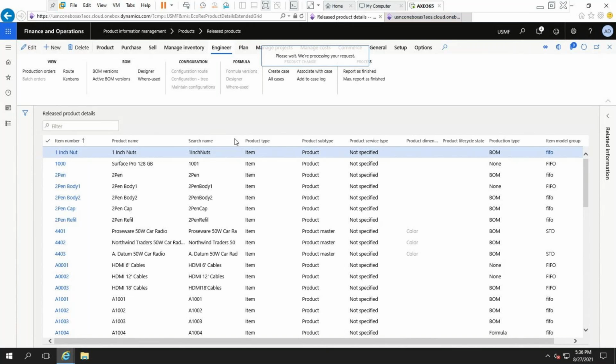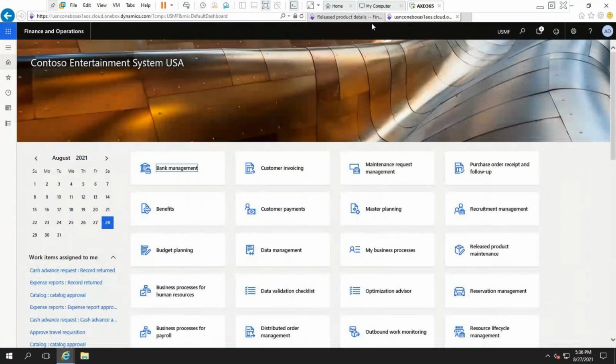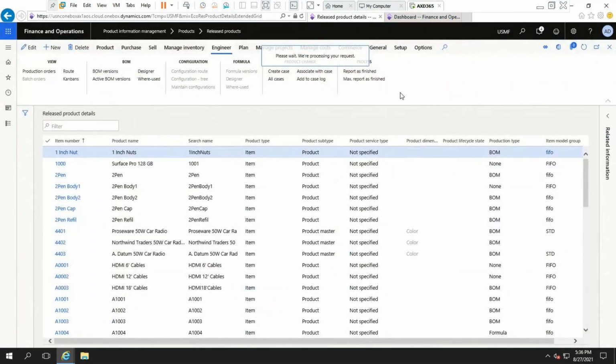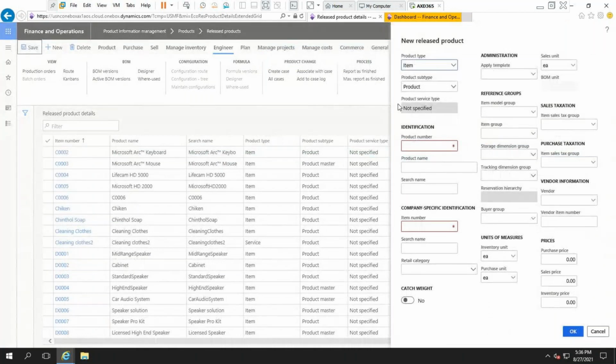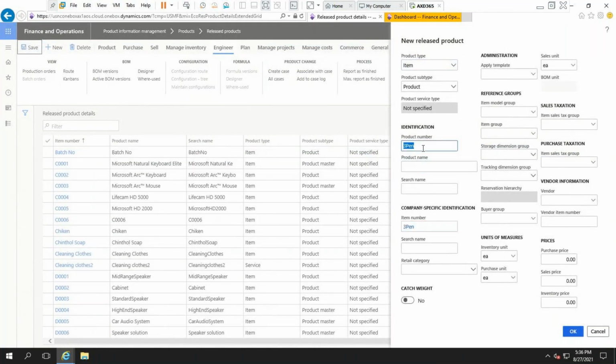So let me create a 3 pen. Let me quickly create the items.